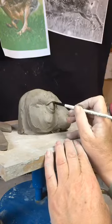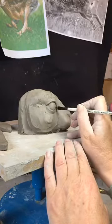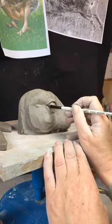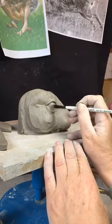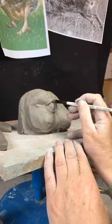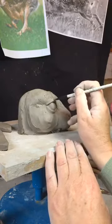So I think originally next week I was going to make a full donkey. But I think instead I'll make a much easier version, and it's quite cute actually. It's a donkey looking over a stone wall.